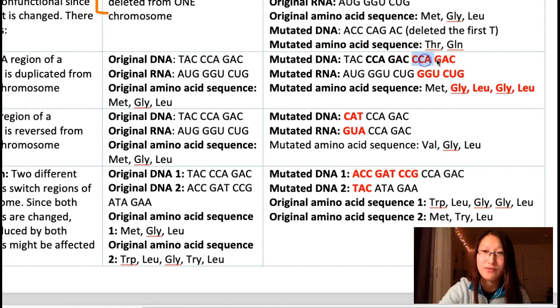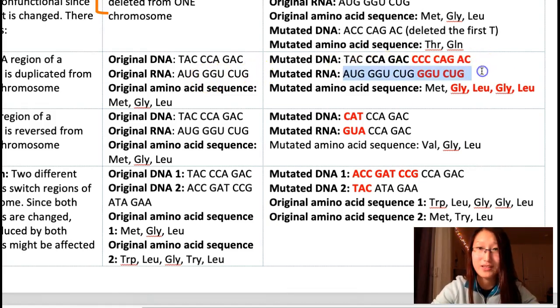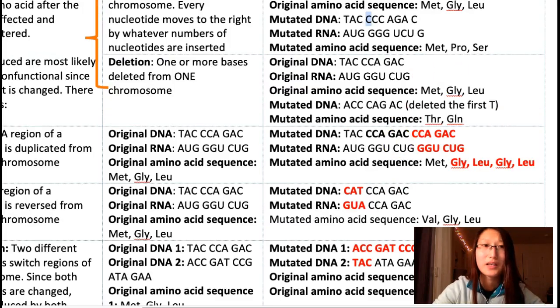If you're making copies of 3 or 6 or 9 codons, then you'll get amino acid sequences that are just the repeat of part of the original. But if you do like 2, for example, if you make this CC, it's not gonna look like this, right? You don't just have a repeat of the amino acid sequence. You're gonna have some different amino acids right here. I hope you got it.